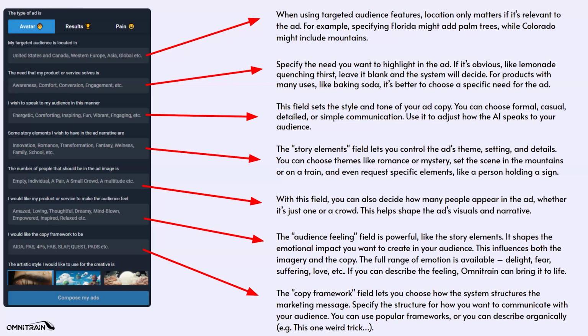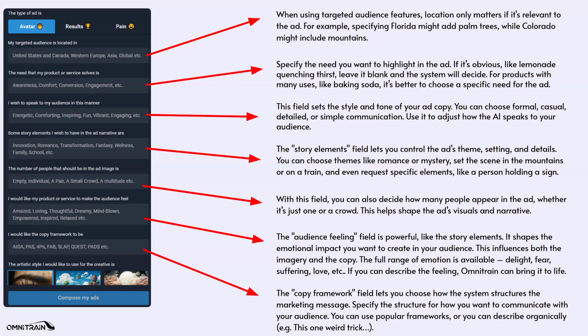There are many different reasons why our prospects might want our product, and different audiences might want our product for different reasons. And so we can dial in exactly which need we want to focus on in our creative direction. Now, the reality is there are some products out there where the need is very apparent, and typically we leave this field blank for those scenarios. But there are some products and services that might have many different needs, and so when we drill down on one, we are more likely to resonate with our target audience.